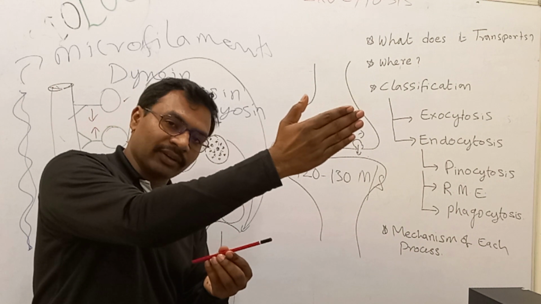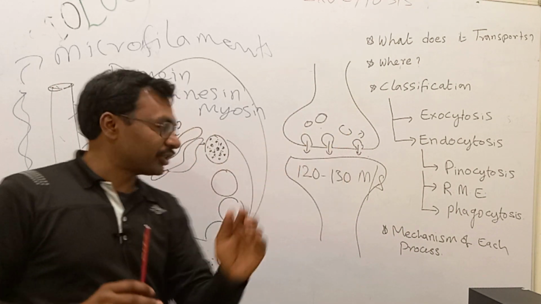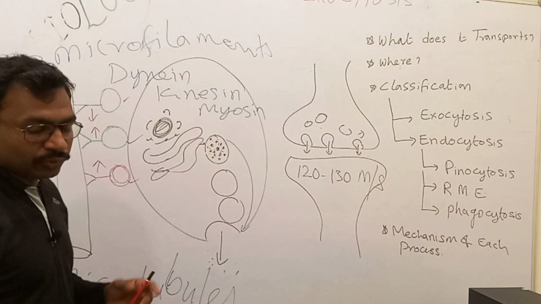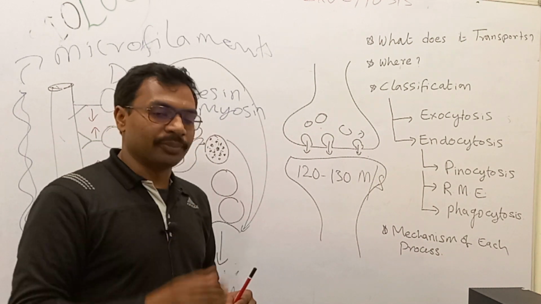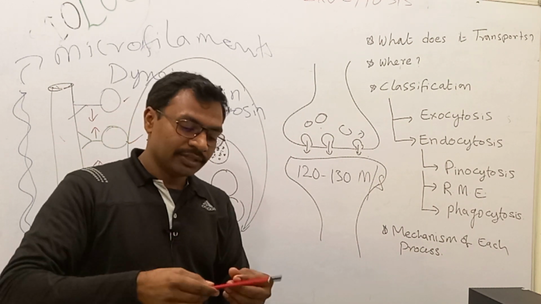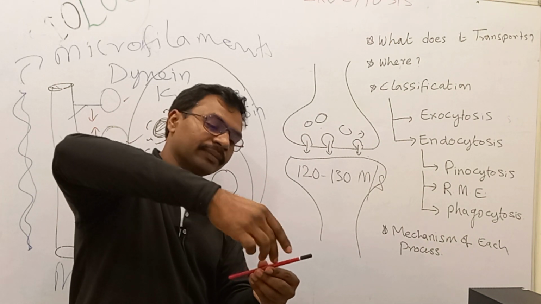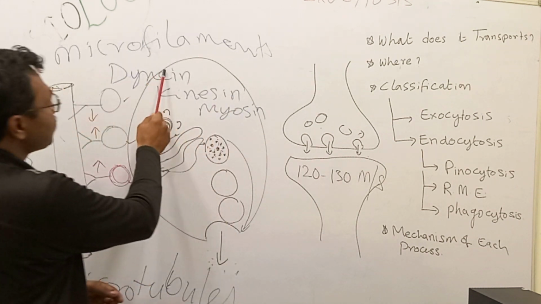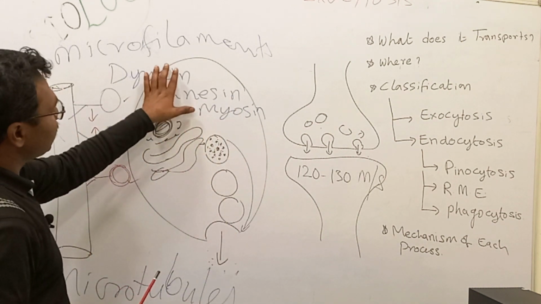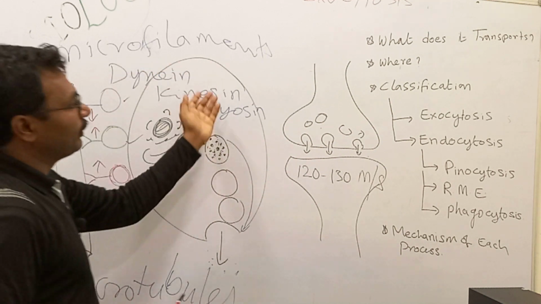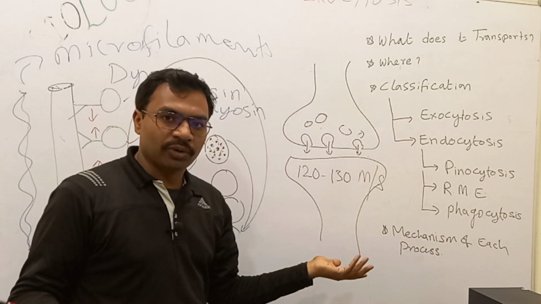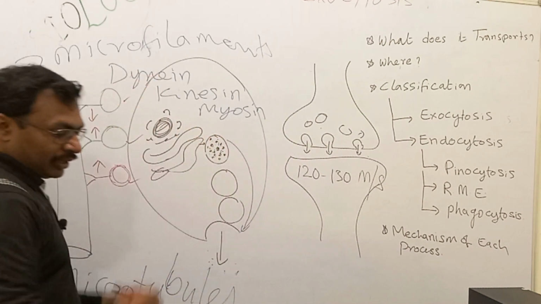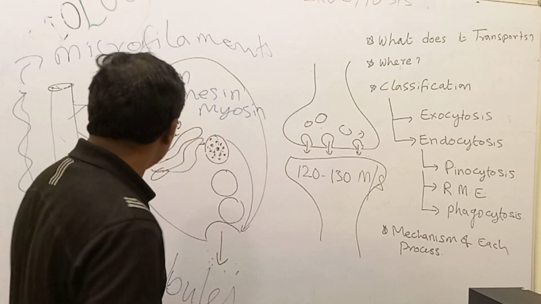Kinesin always moves towards the positive end of the microtubule, whereas dynein always moves towards the negative end of the microtubule, because the microtubule is also polar in nature. Simply, they walk along like this. So they transport the vesicles. These three superfamily molecular motors can be seen in the exocytosis and endocytosis processes. In both processes, any transport vesicle has to be transported with the help of these molecular motors, right?